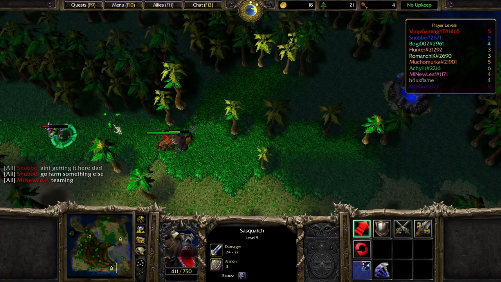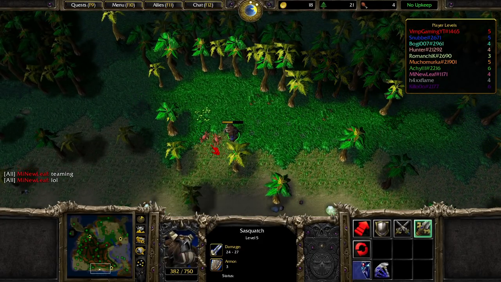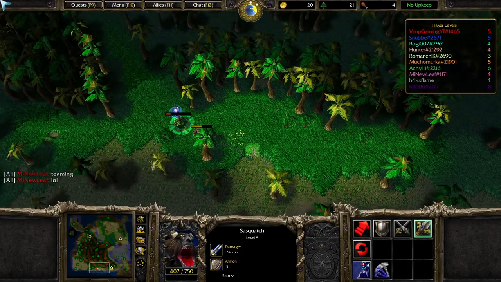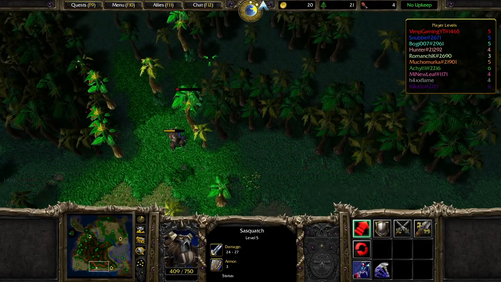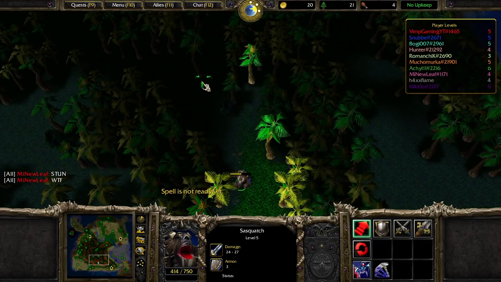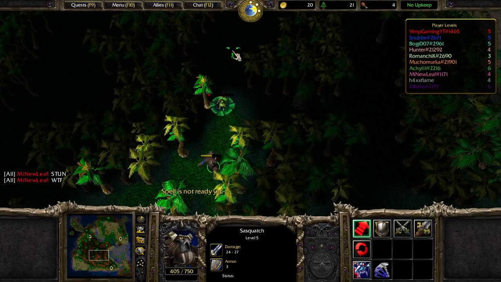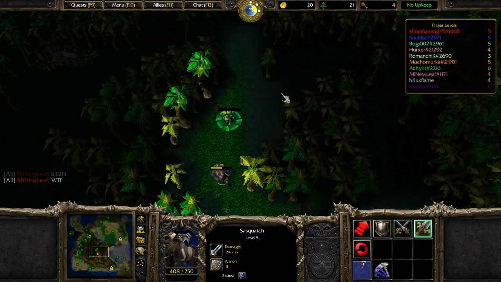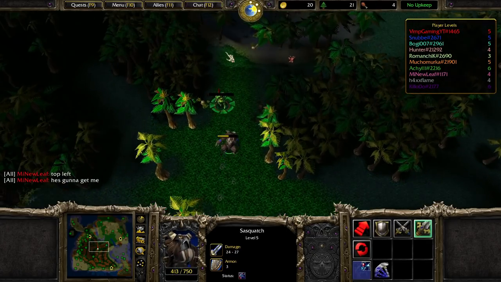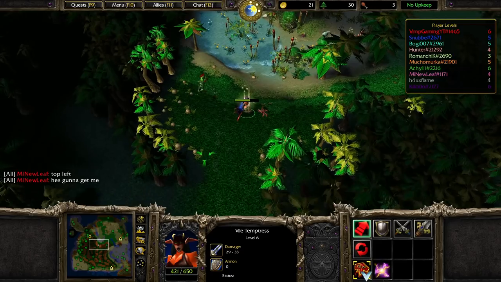It's blocking me. Unfortunate, dude. Teaming. Dude, you literally blocked me. Oh, wow. That was the luckiest bash proc ever. Maybe I'm lucky enough here. Come on, come on, come on, come on. Please. I'd be so unlucky. Wow. Dude, I'm so happy.